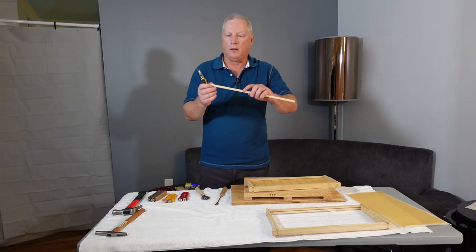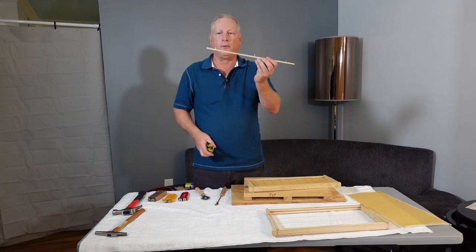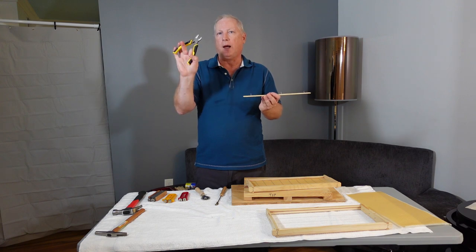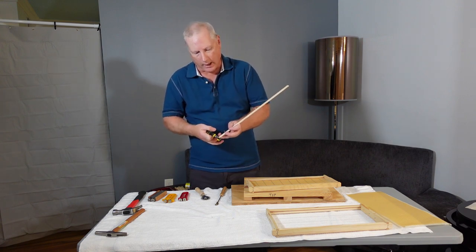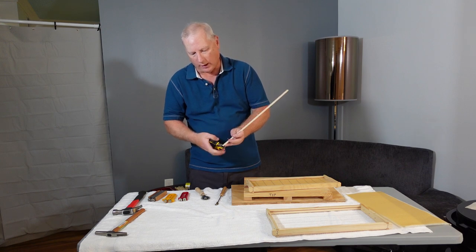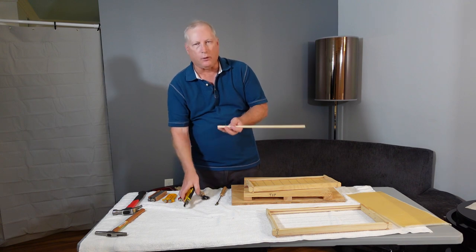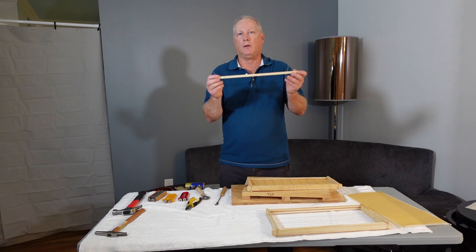I talked about the frame causing this to bow. When I cut this off my frame, it was a tight fit putting it back together. So I'm going to simply use my diagonal wire cutters, and I'm going to go on one end of this wedge and cut off about 1/16 of an inch. Using diagonal wire cutters is the easiest way that I've found to do it. I've used a saw, but there's no need to. You saw just a clip or two, and that cut that off.